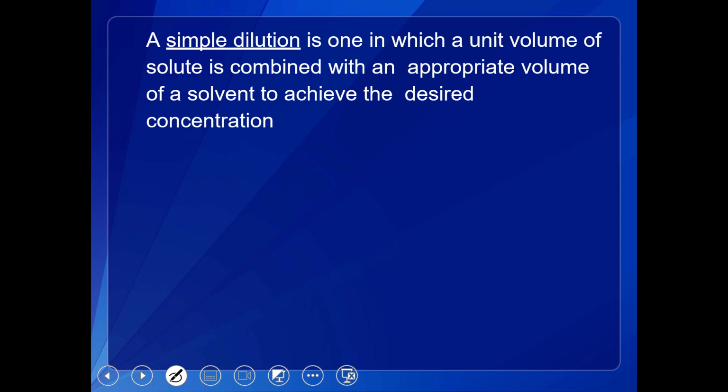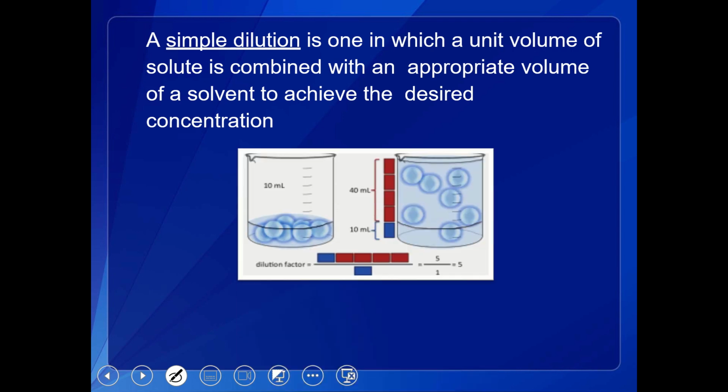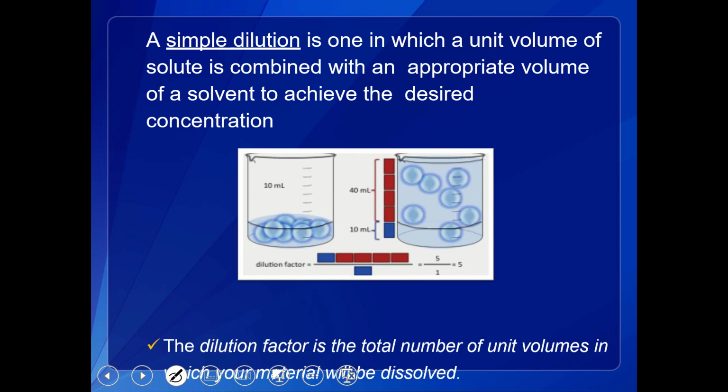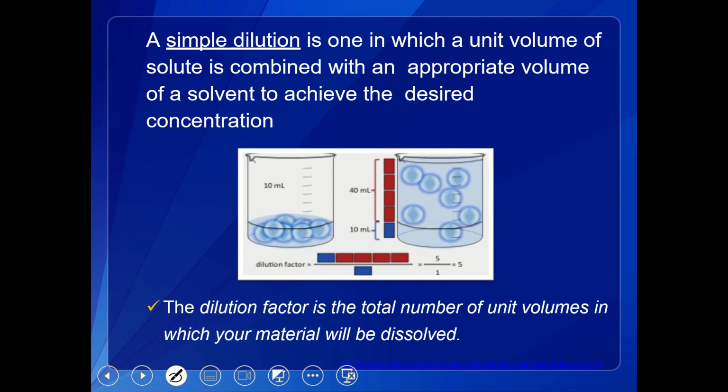So how do we do this? How does this all come about? Well, we can either just randomly go at it, or we can do the math. We should all know the math. It's called a dilution factor. This is a little different than what you did last week, but this is really important to know. A dilution factor is the total number of volume, like the total units of volume in which your material is dissolved. So there's an equation for this, right?